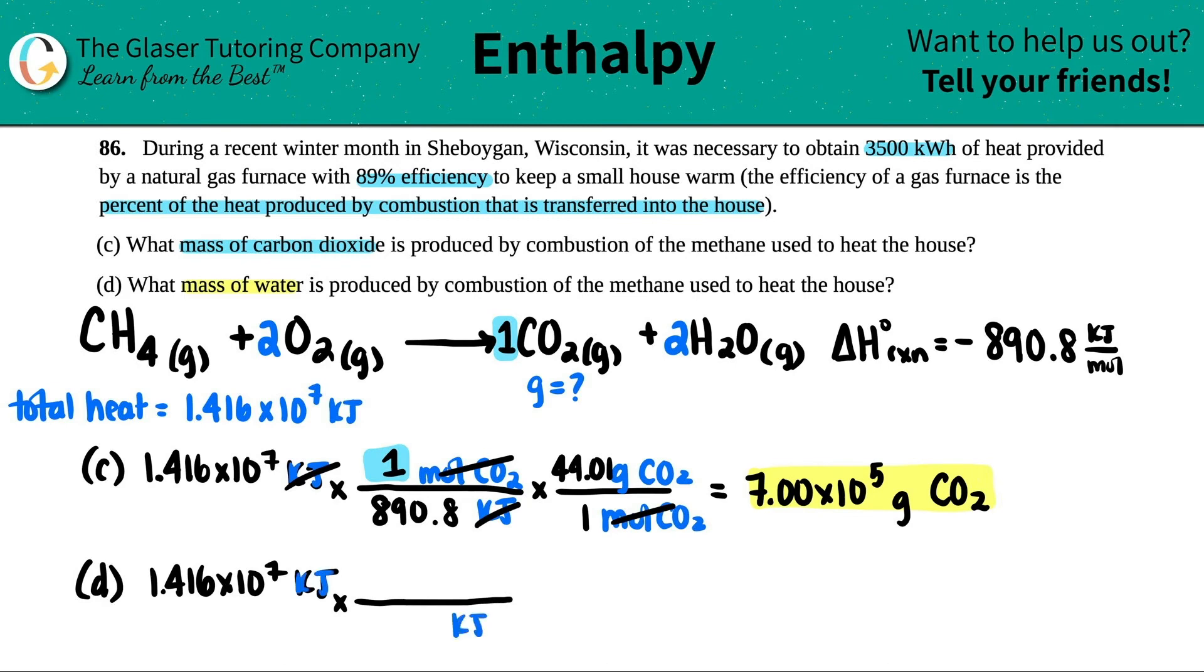And now in this case, we're going to say mole of H2O. The number is the same for the kilojoules. So 890.8. But remember, this number on the top corresponds with what the coefficient number is. And look here, guys, there's two H2Os.